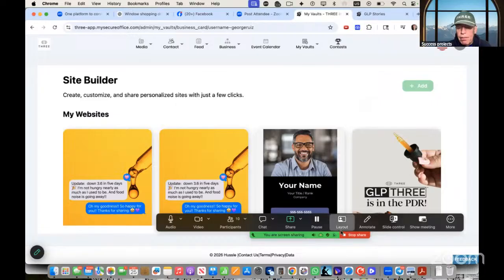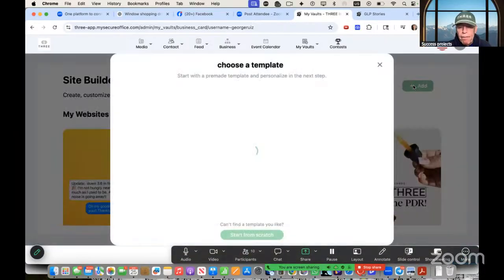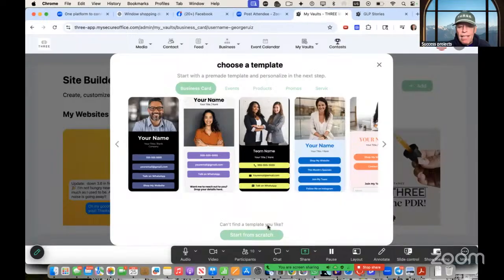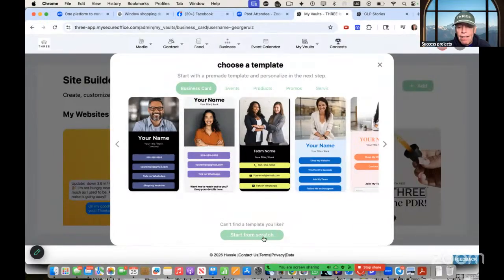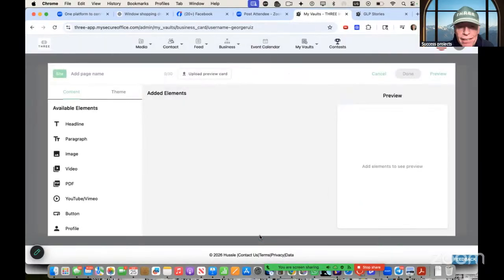Okay, let me move this because I cannot see. You see at the bottom, it says start from scratch. And you start from scratch. Let me show you how simple it is. Now you see all this real estate. This is what you are going to see when you are using the desktop or an iPad or any kind of tablet, because you have more space to work with. You can do it from your iPad, your tablet, your laptop, or your desktop.